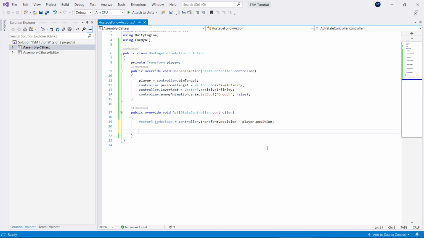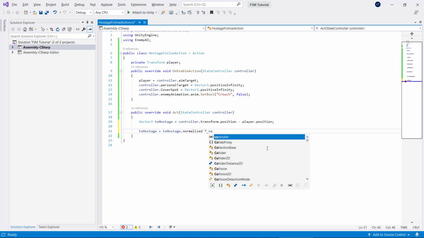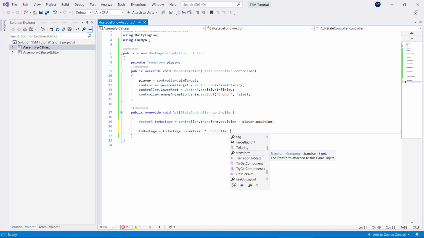Now, to get the projected position we want the hostage to target, we must use the near radius parameter. First, we must normalize the toHostage vector. Then, we can apply the proper length for it, given by the near radius value.